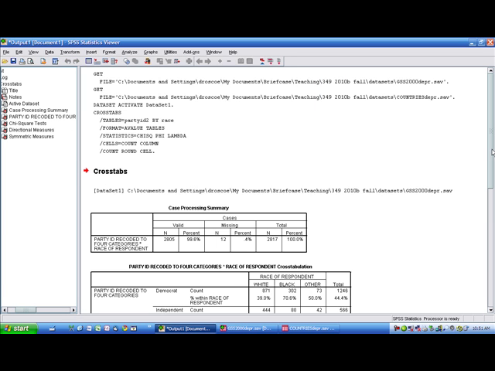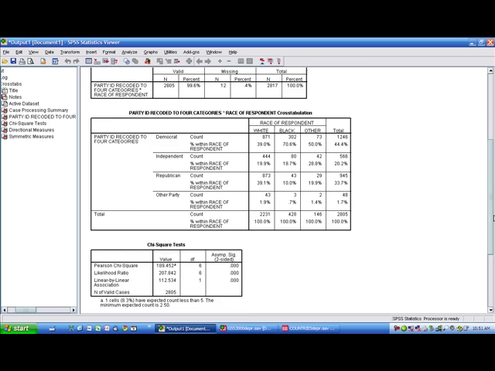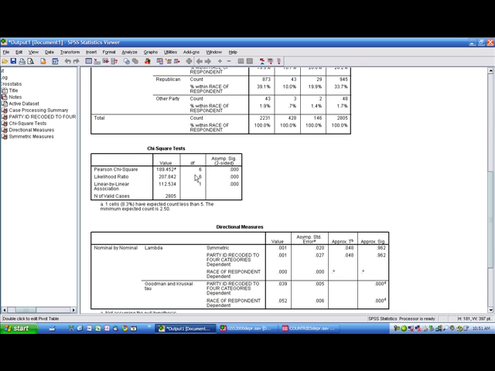Now everything looks just about the same as it did before. We have one new box because we clicked chi-square, and that shows up here. What chi-square assesses is the overall statistical significance of the crosstab, and it does it without really producing any measure of association. It produces a test statistic, the chi-square statistic. 189 here is the value of that. And it turns that into a p-value, which is over here. You'll see throughout SPSS that the p-value is usually indicated by SIG, or here it says asymptotic significance or approximate significance. Wherever you see that, that's your p-value.